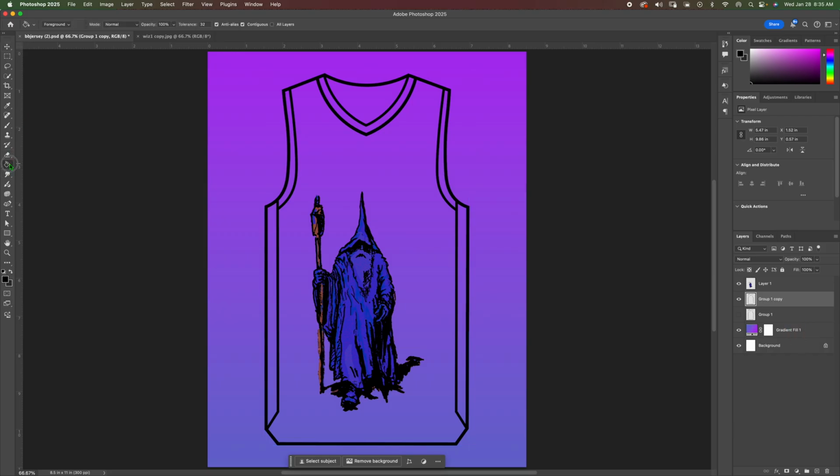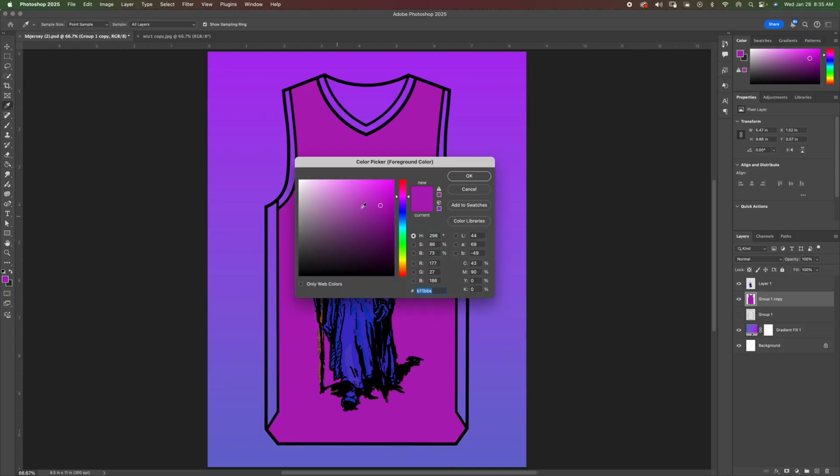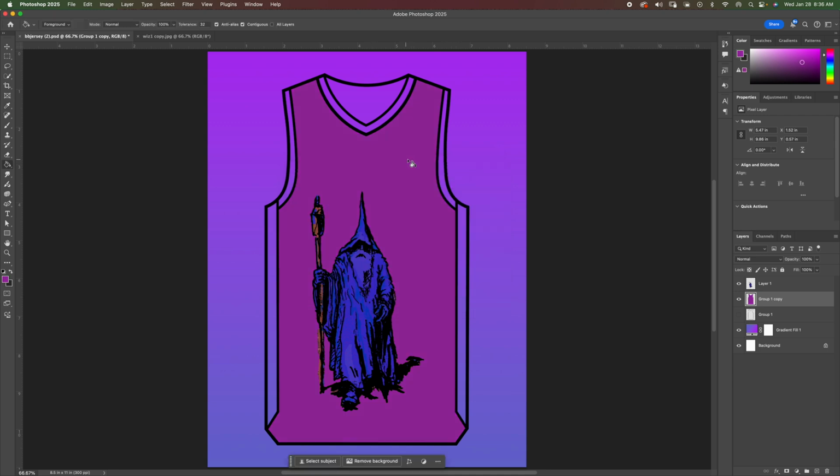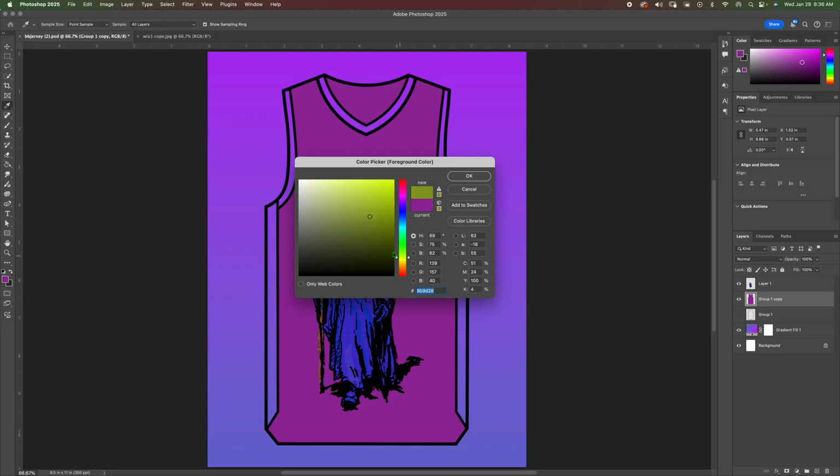Then what you're gonna do is, this is how it is in default. So change it to paint bucket. I'm just gonna destroy the top one by filling it in with a color. So let's go to purple over here. That purple looks good. Boom. No, I don't like that purple. It's like a pink. So let's go double click. Let's go more purple. See what it looks like now. Okay, that's fine, whatever. Then let's put this one the same, and then let's change these to yellow. Let's go yellow.